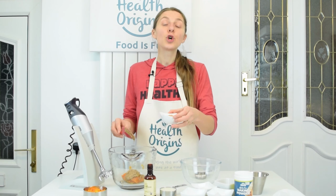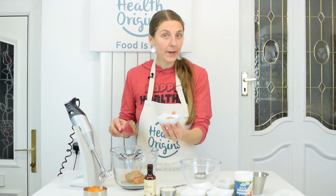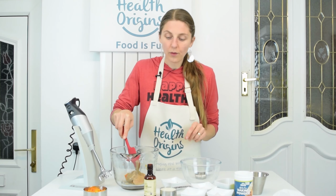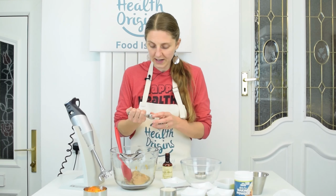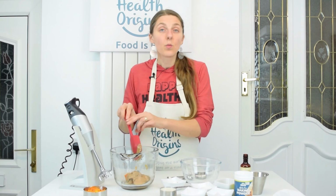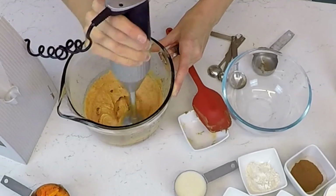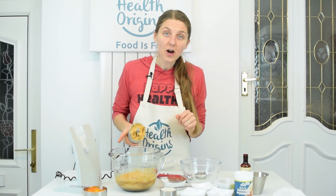Then we've got 2 tablespoons of unsweetened applesauce. The nut butter combined with the applesauce actually replaces the oil in the usual brownie recipe. Then I've got half a teaspoon of vanilla, since it's half a recipe. And that is it, that's all our wet ingredients, and I'm going to whiz them up with my stick blender now. I want to whiz it until it's smooth and uniform. So that looks nice and smooth, and we're going to proceed with our dry ingredients.